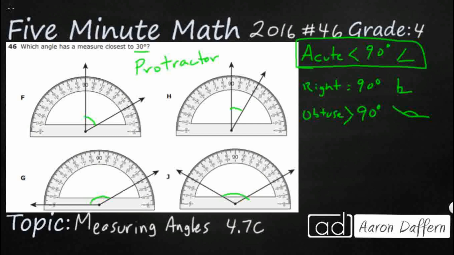So right now, G and J are not looking very good. Let's take a look at them. We're going to start with this line right here. It's on the zero and the 180 line, depending on which way it's opening. So since this is on the beginning, let's start with the outside because the outside starts with zero.